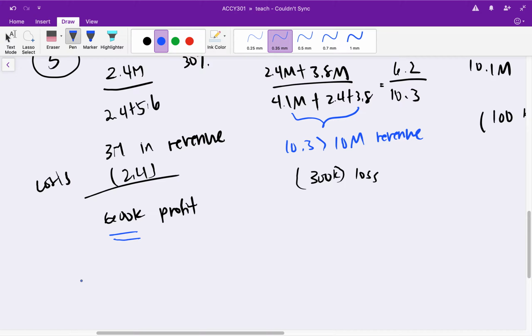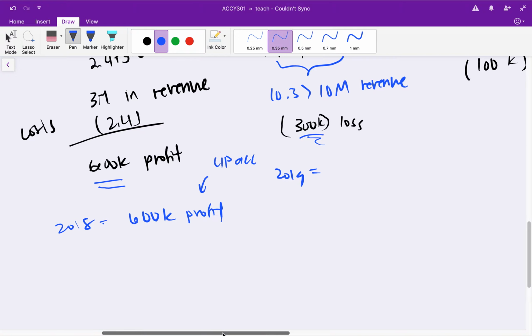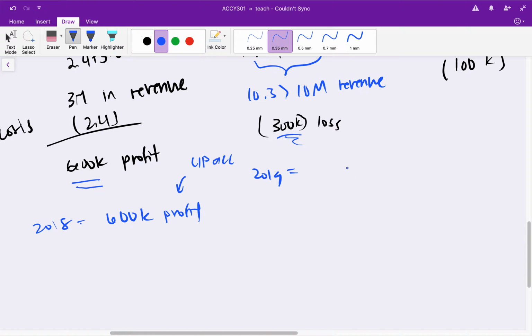So, 2018 profit would just be 600K profit. In 2019, because remember, profit is recorded in our CIP account, and when there is a loss, first you need to take out the 600 in the CIP to cover the loss, and then whatever is left over would be considered your actual loss for 2019. So you'd actually take the loss of 300K subtracted by the 600K in profit, and that would give you a loss of 900K.